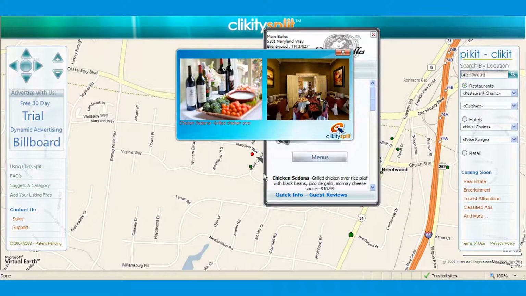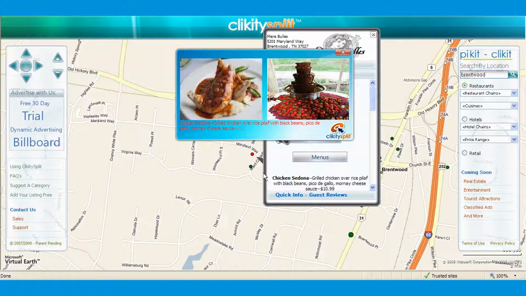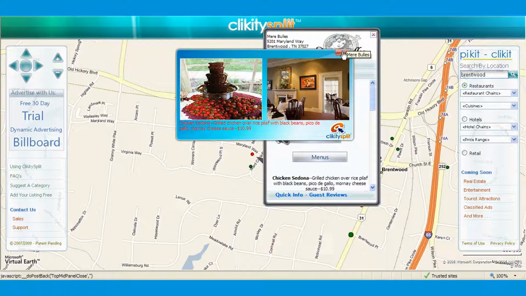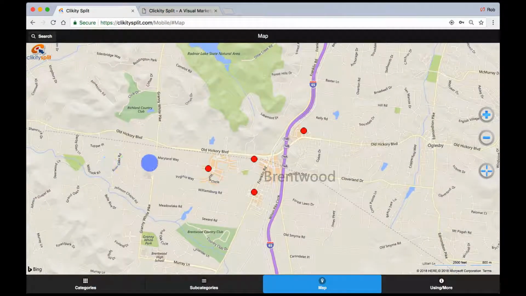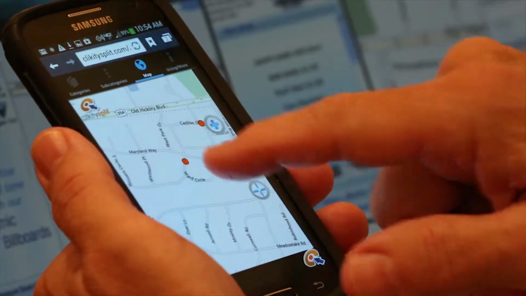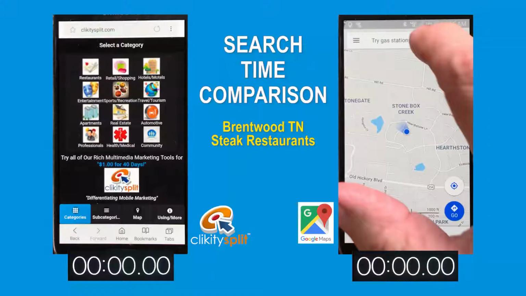The Klaus art is built for both the end user and the business owner. We will first show the Klaus art differentiation from the end user's standpoint. We have cleared the cache after each search routine. ClikitySplit is built on a clicking, for the personal computer, or tapping, for mobile phones, technology, while Google still requires typing in keywords. Number 1.